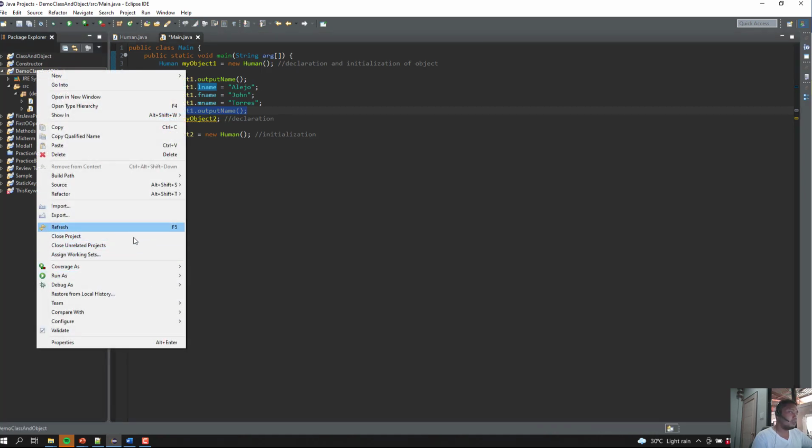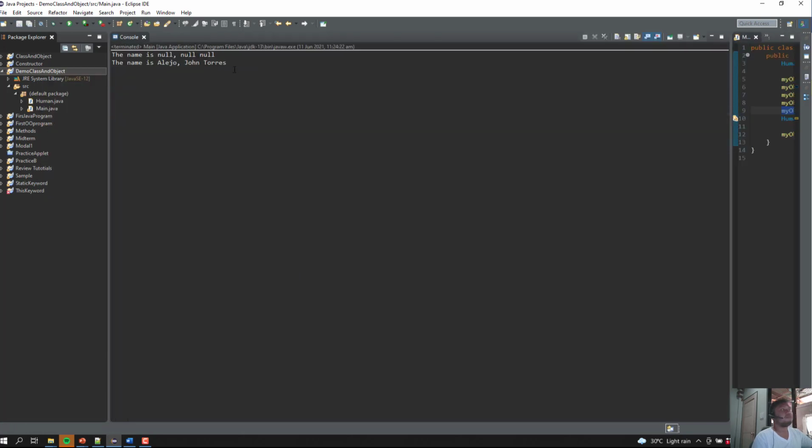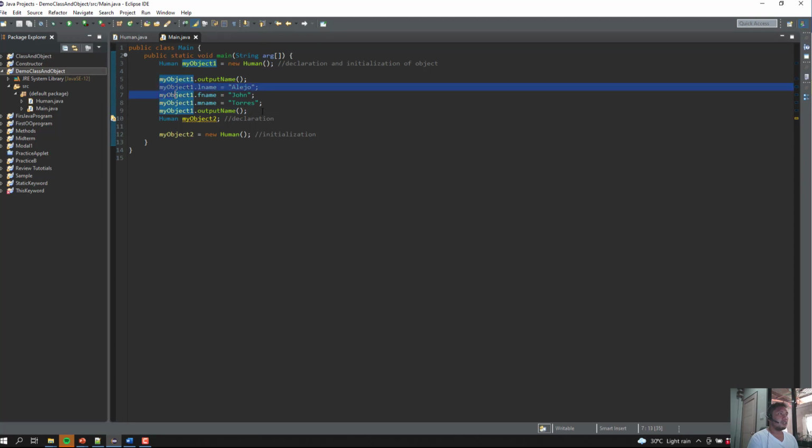So what will happen? It will output twice. The first is the name: what is the name? We have null because we don't have that data initialized. After this output, we initialize it with the last name of Alejo, first name of John, and middle name of Torres. Then after those initializations, we output again, accessing the method output name again. So that is why we get this kind of output. You know that it's easy to reuse methods by just calling them. Prior to outputting something or using the method, you should initialize data first to minimize this error.